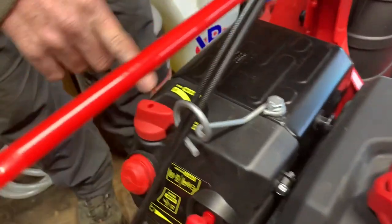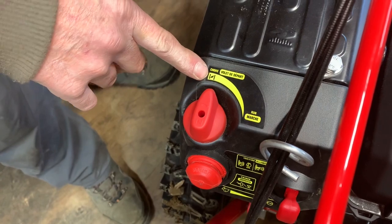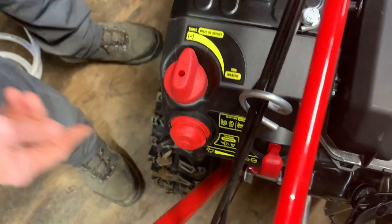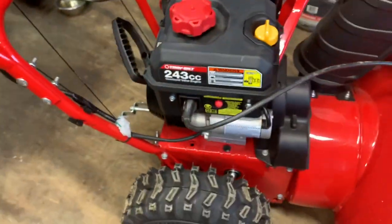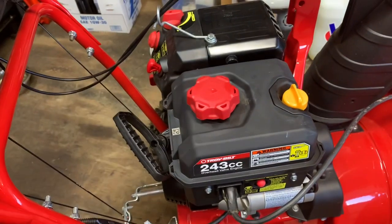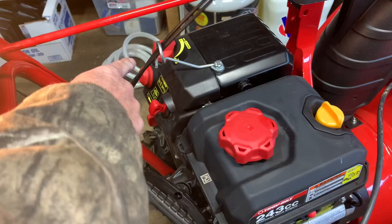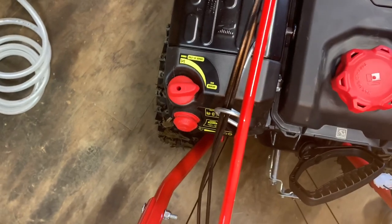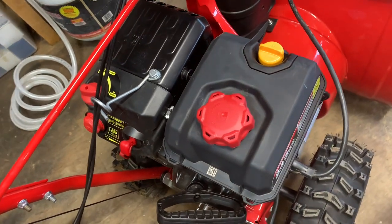You have your choke up here. Choke on is right there where it has a little closed butterfly flap. So choke on — you want that on. I'm going to prime it three times since we're not in a cold area. Throttle is at half. Go ahead and push the button on the electric starter. When it starts up, run it with the choke on a little bit, then disconnect your starter cord and take the choke off after it's warmed up a bit. That's how you start the machine.